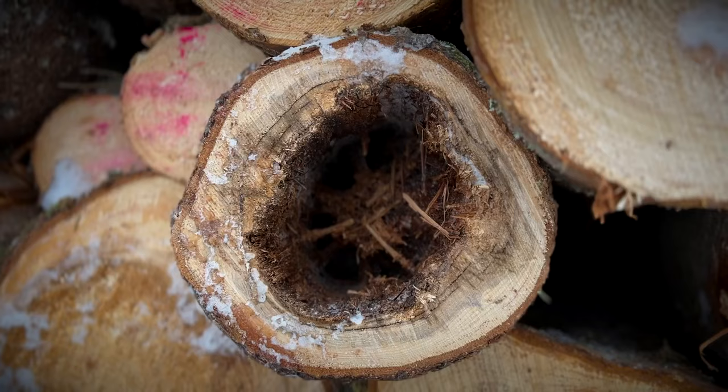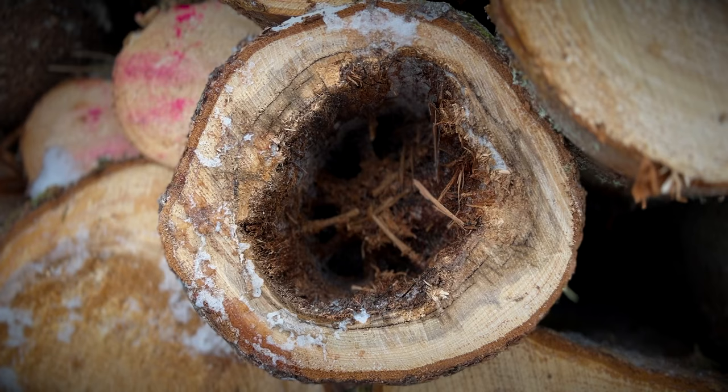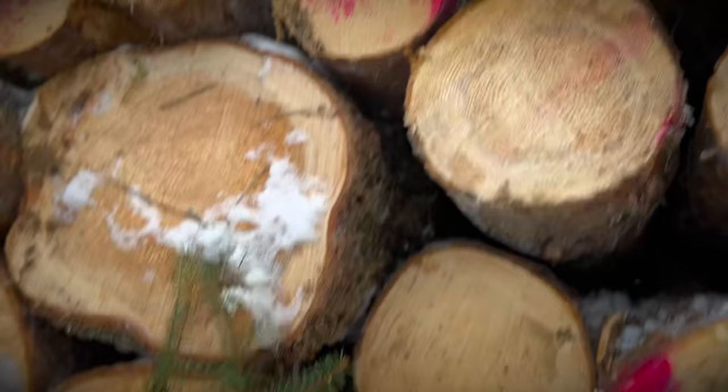If you haven't seen my previous video, the garden tour video, I definitely recommend it because I go through a bit of the backstory behind this property that we're in now. I talk about the area surrounding it, the history of the area, the relationship it's had with the forest, and why this particular forest that our house is situated in is in need of felling. A lot of the trees are actually like this. This is just a bit more exaggerated, but you can see the trees are rotting from the inside. It's just a bug that these trees have.